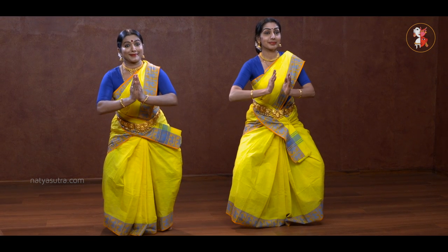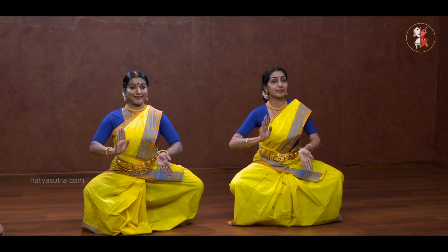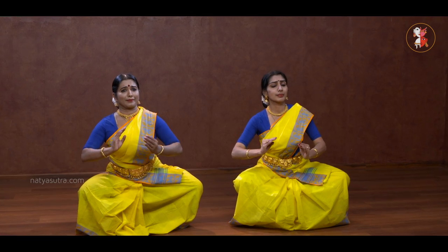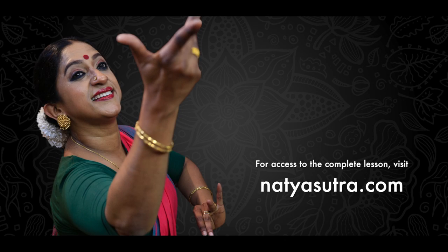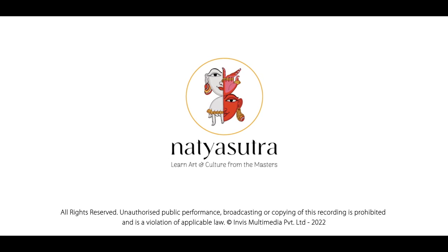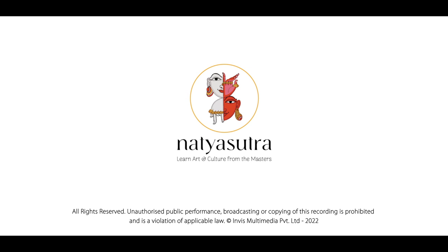Simhasaneswari Sree Lalithambika Bhuvaneshwari Sree Chakra Raja Simhasaneswari Sree Lalithambika.